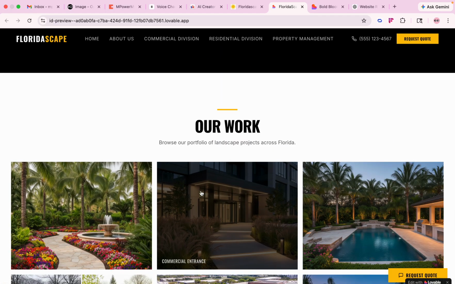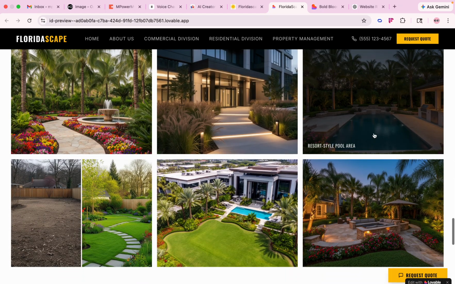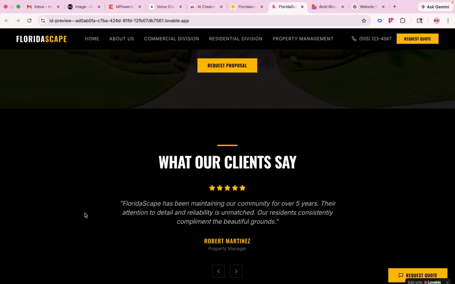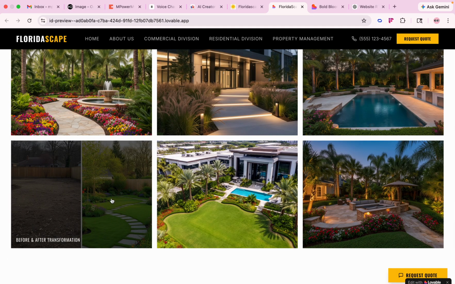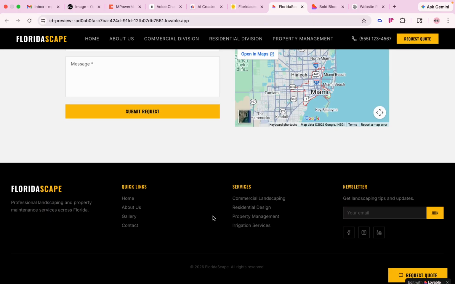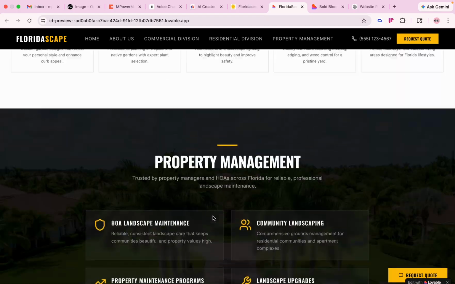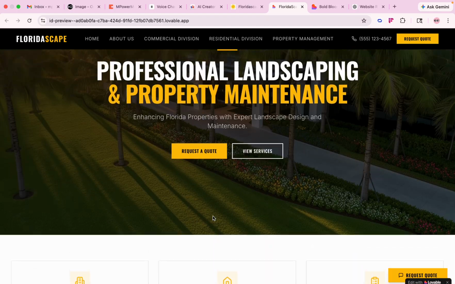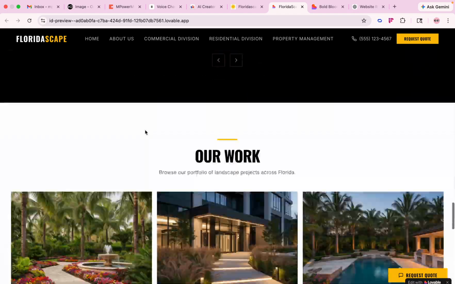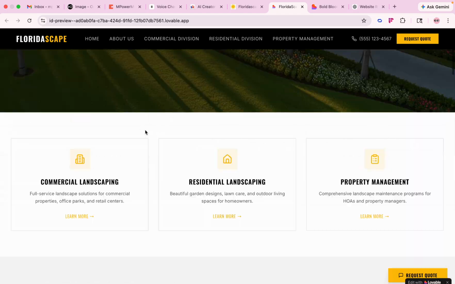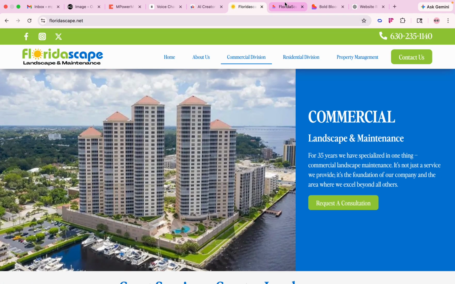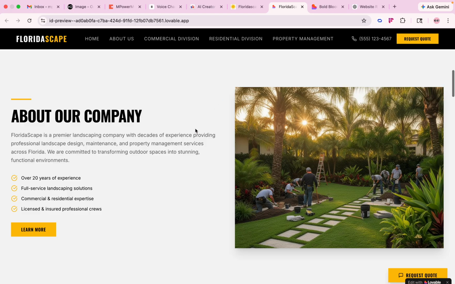A quick view. Before and after, love that. Love the luxury images as well. Okay, so from here, you basically just start customizing it and making it to your liking.